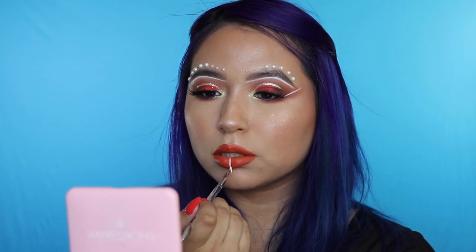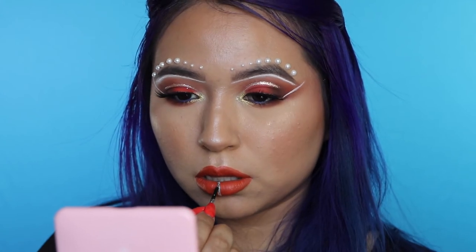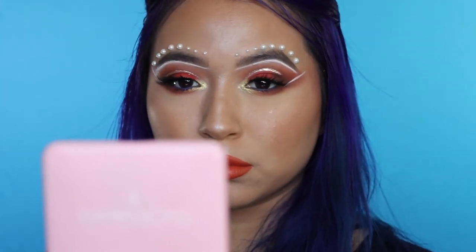Let's move on to lips. For lips I'm going to be using the Makeup Forever Aqua Lip Lipstick in 17C and I'm also going to be filling in my lips. Then for lipstick, I'm going to be using the new MAC Cosmetics Infinite Lip Cloud Lip Cream in Faded Clementine. Now that that's dried, I'm going to apply the Snow Cream Eyeliner from Kylie Cosmetics with the same brush to do that trend of having a middle lip ring. Then I'm going to be adding some Wet n Wild Fantasy Glitter Eyeliner so that in the light you see sparkle instead of just a plain matte color.